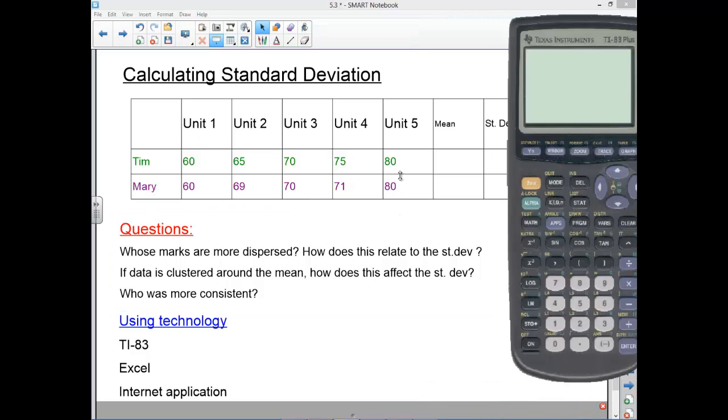Alright, now I've loaded up the Texas Instruments emulator. So turn on the calculator, and I'll start back at the home screen. First, I want to enter my test scores as a list. So I push the Stat button, and I want to edit the list, number 1. And I'm going to put in my test scores for both Tim and Mary. So those are Tim's scores. Now I'll insert Mary's scores.